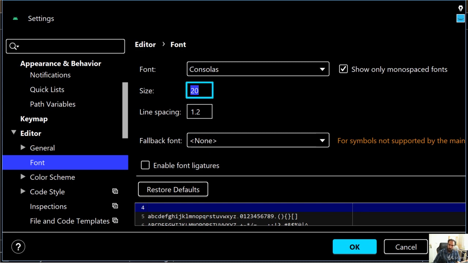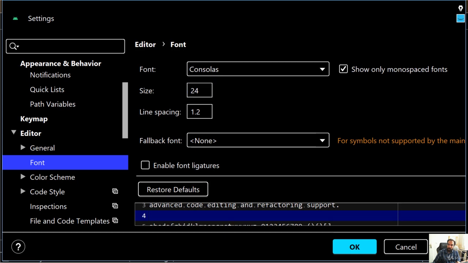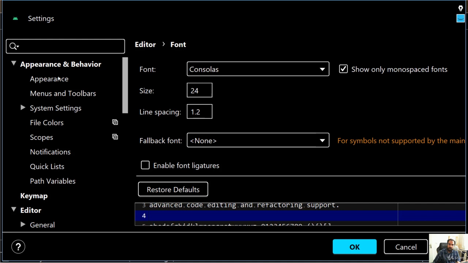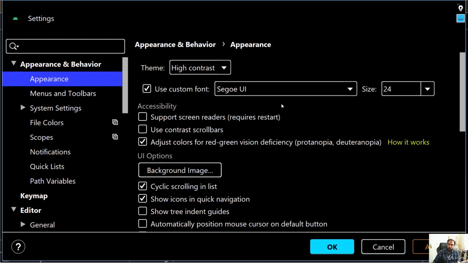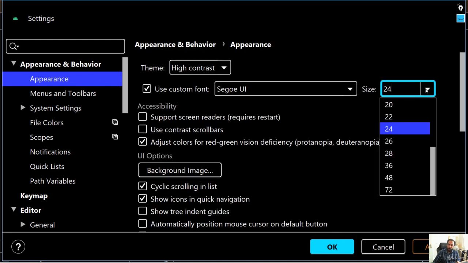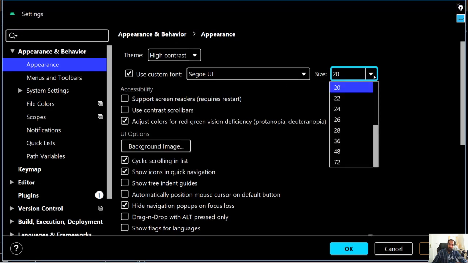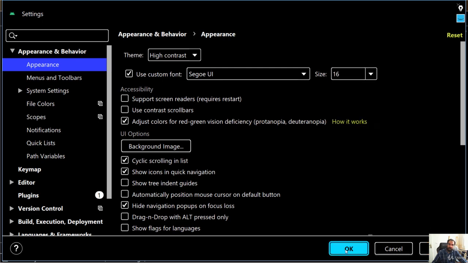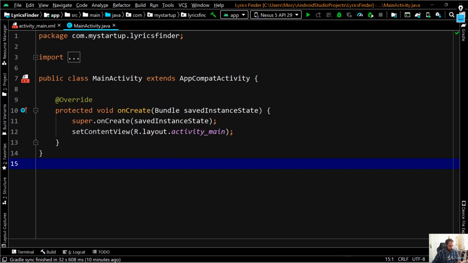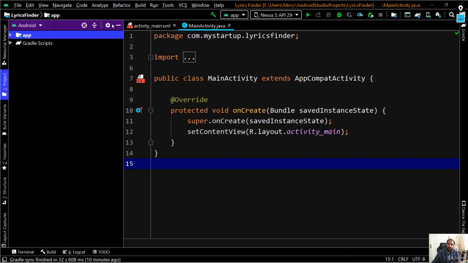I'm gonna change it to 24 and then click on apply. Okay, and now I'm gonna decrease the font size here from 24 to 20. Let's change the size of the appearance from 20 to, let's say, 16. Okay, and then click on OK. So now the font size of the IDE as well as the code is more visible and better.